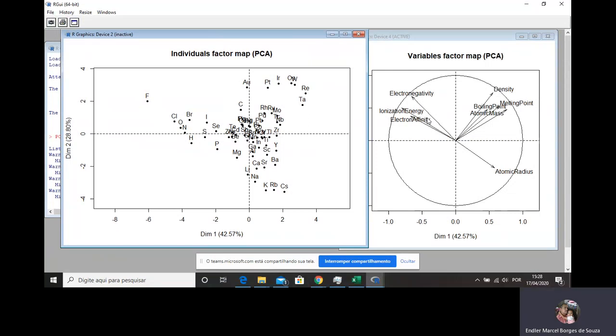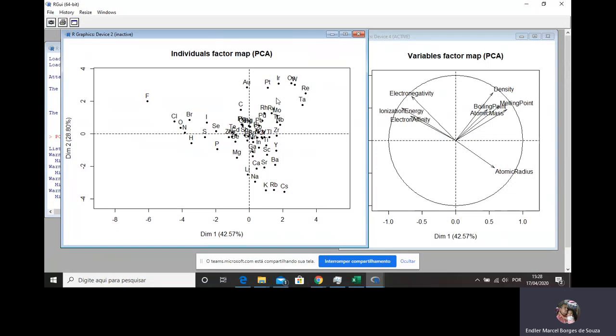I have done this again, but now I have used all the chemical elements, and I have used the 3 more variables. Once again, I don't have a good choice to work with images just using my R commander.